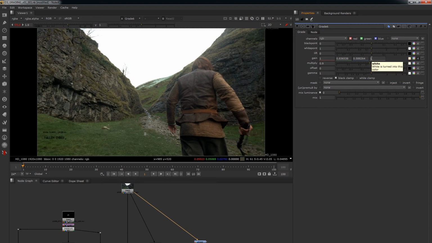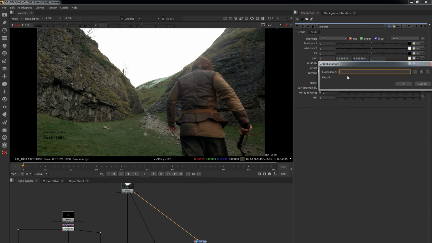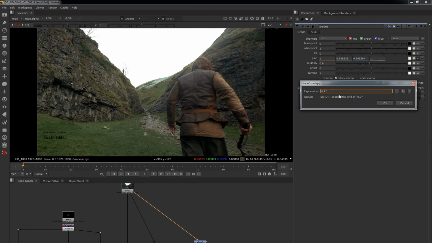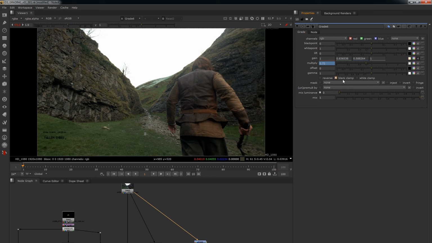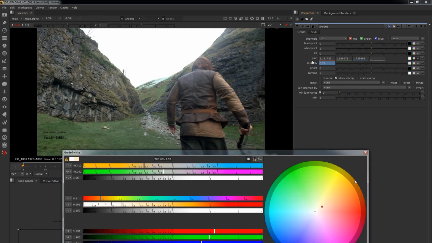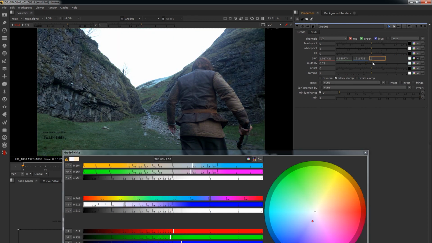Because now if you do get a note of, hey, I want it to be 20% less bright, you can, if you really want to, just add an expression and do 0.9 multiplied by 0.8, right? And that's going to give you 20% less. And there you go, that would give you it exactly. And now you can still adjust your values here. I'd maybe want to turn that off, but you can now adjust your values in regards to your color, and you can see I can just flick around my color, and then adjust our multiply here. So there you go.